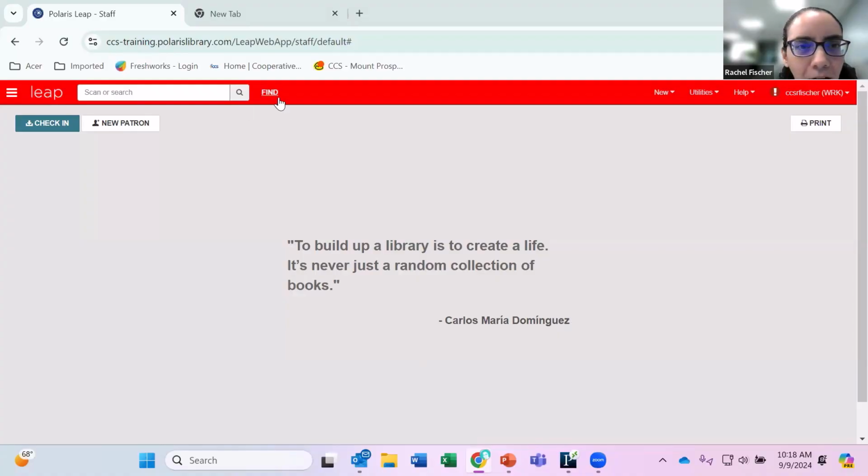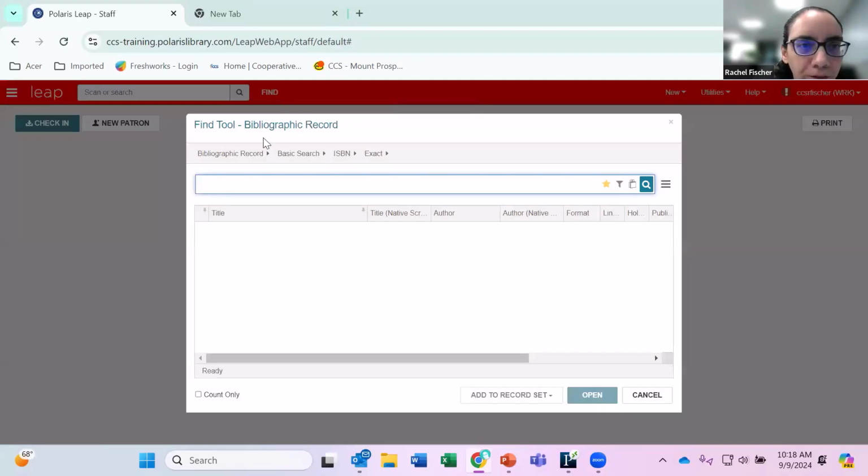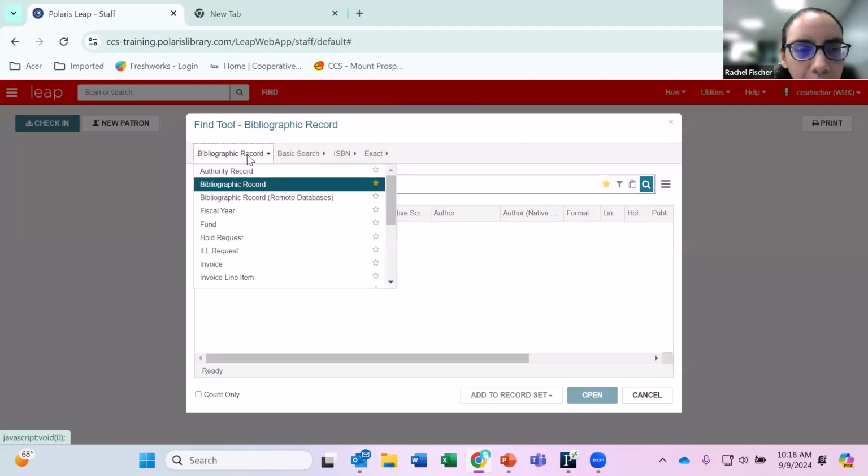All right. I'm now going to just open up the Find tool briefly. I'm not going to do an extensive demonstration of searching, but I do want to point out some of the differences that we have between Leap and the client.